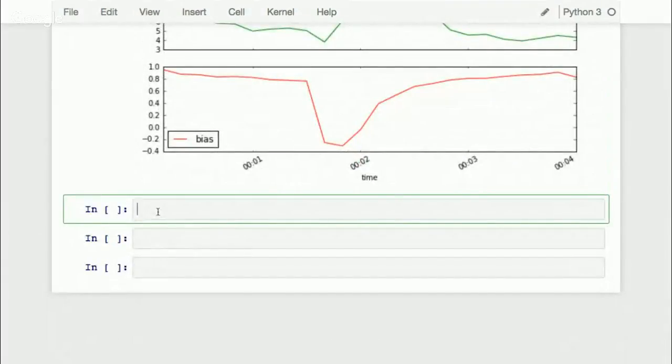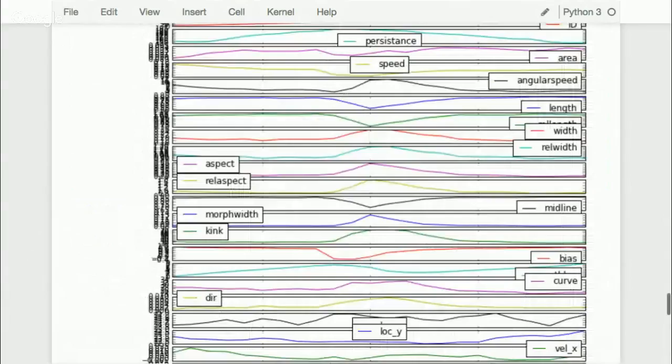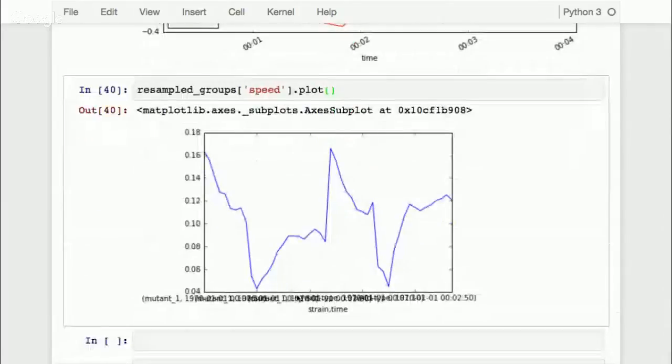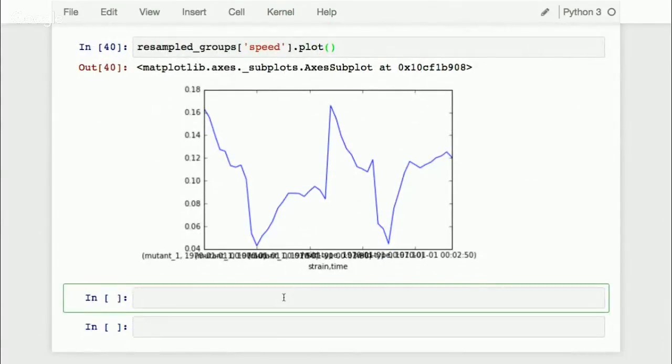So here, I'll show them. What did you type again? The resampled groups, or whatever your name is. We're talking about resampled groups. And then just take one variable, speed dot plot, and it basically plots one and then switches to the next. It doesn't make sense in terms of time. So it repeats the axis. This would be one group, and that would be the second group, but it doesn't put them on top of each other. To get them nicely plotted on top, you have to loop over this object, and that's a pain in the arse. But you can do it.